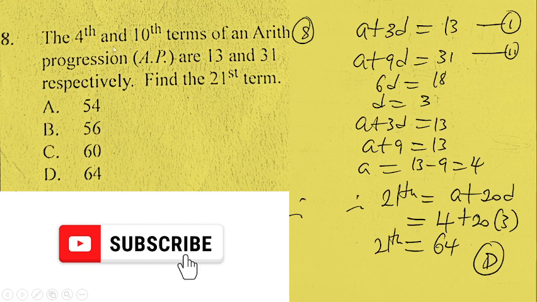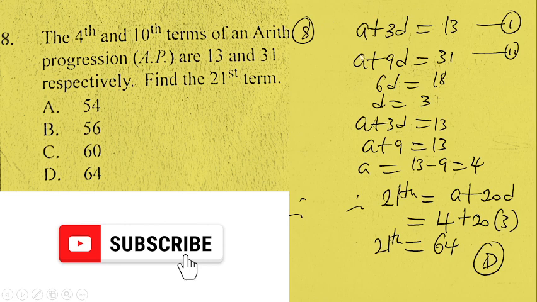The fourth term of an arithmetic progression is a plus 3d, and we are told that it is equal to 13. So we have it to be equal to 13, and that gives us equation 1. Then the 10th term of an AP also is a plus 9d equals to 31 here. So this kind of question will give us a simultaneous equation, as we can see right now. So we have a plus 3d equals to 13. Then we have a plus 9d equals to 31, which we can solve simultaneously.